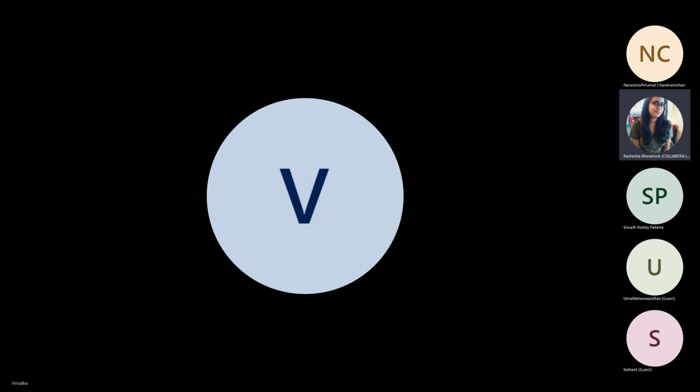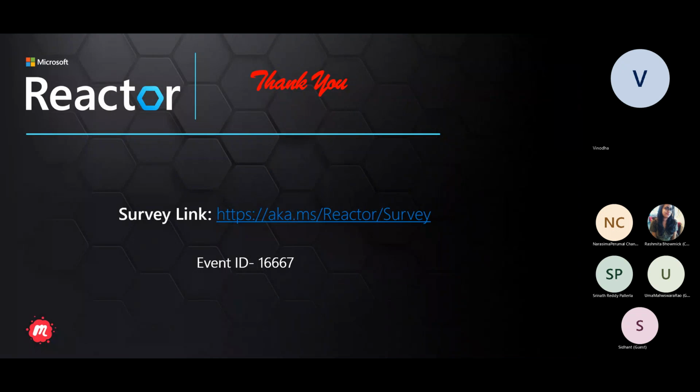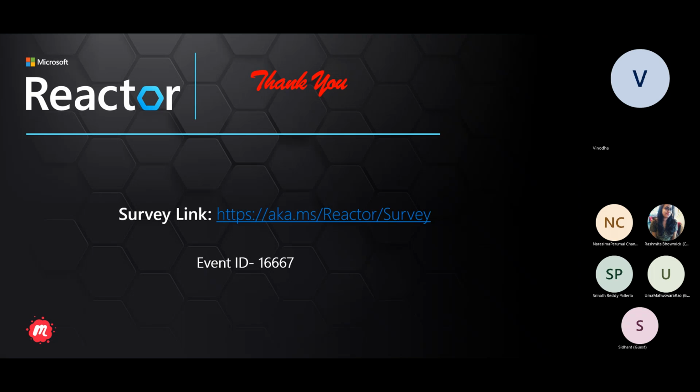I think there is one question by Uma. How to add teams to Azure AD? Uma, can you brief a little bit? I can't understand. Are you speaking about Azure AD B2B Direct Connect? If you want to add a particular external team alone as a member, or suppose you want to provide access for the external team or external group alone, you can do that. Anyway, let me share the screen again and I will go through that.